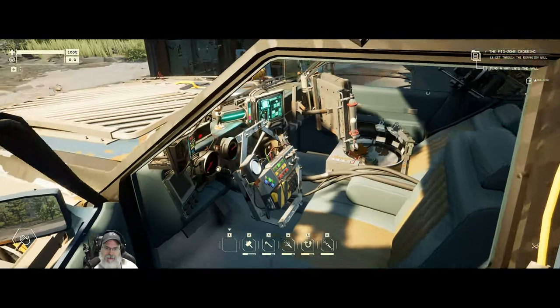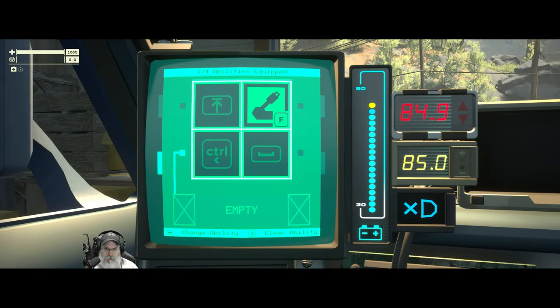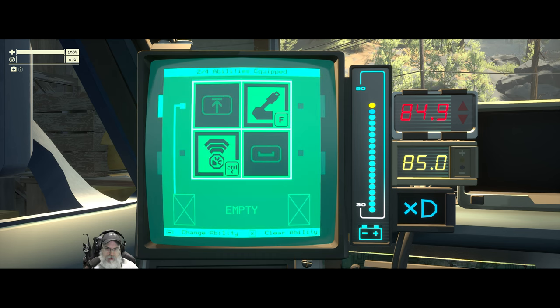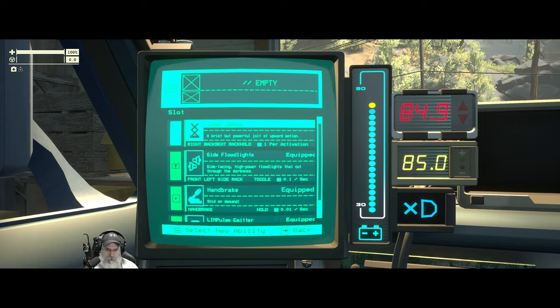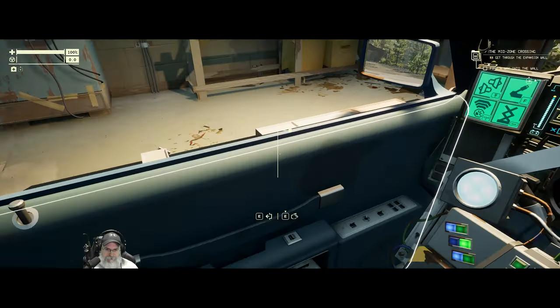We are going to need to reassign some stuff here. So let's go here. I want the limb charger to be in there. Let's put the floodlights there, and we'll put the jumping jacks there. Okay, cool.